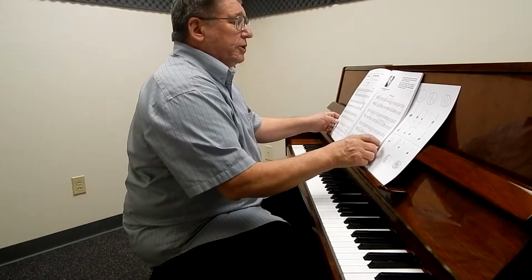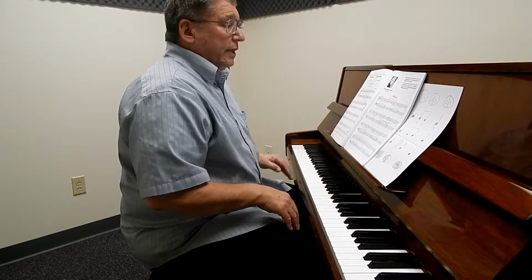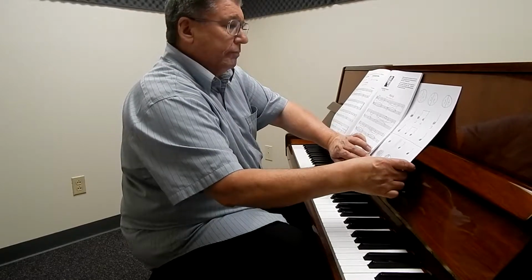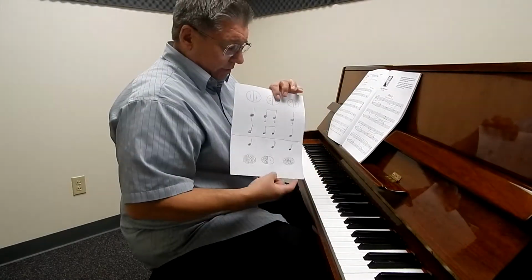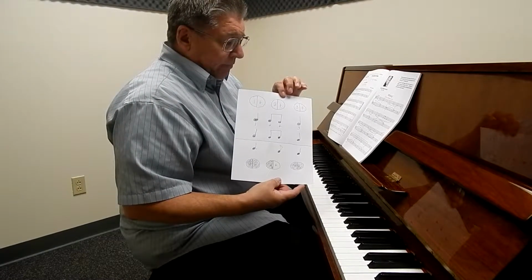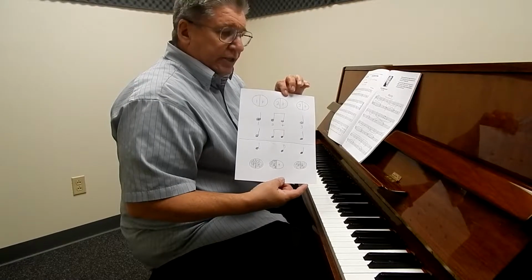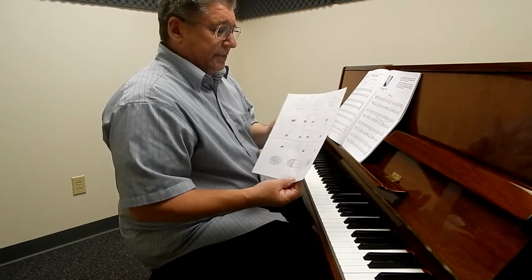Today we're going to learn to play Melody, which is on page 7 of David Carr Glover, Piano Student 2, Level 2. In this lesson, we're learning all about the dotted quarter note. How do we understand the dotted quarter note? I've made a little chart, which I'll be sending you by email. The dotted quarter note is 1.5 beats.